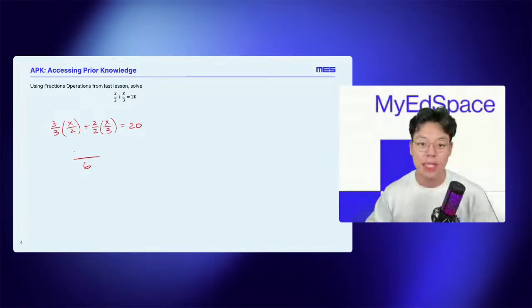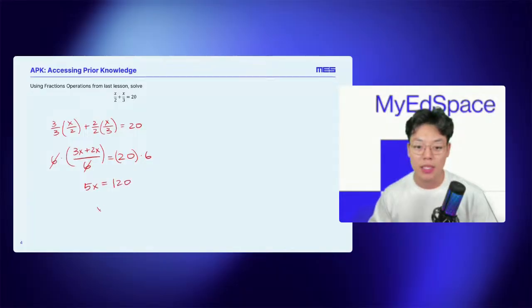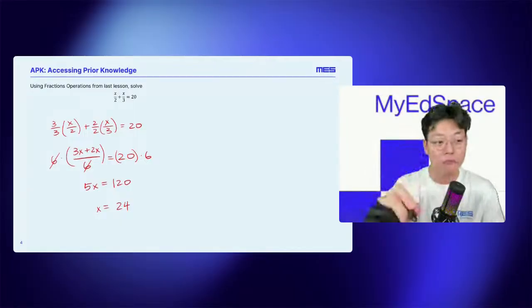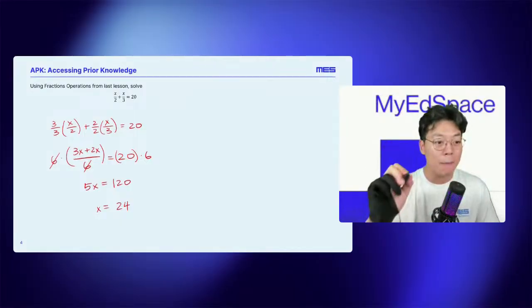We have 6 as our common denominator, and now we have 3x plus 2x, and that will be equal to 20. I can combine like terms in the numerator. That will give us 5x, and also multiply both sides by 6 to cancel out the denominators on the left. That equals 120, and we can divide both sides by 5. Our final answer will be 24. Now, let me show you a new way of doing it. This is perfect, Avery. That first step was perfect.